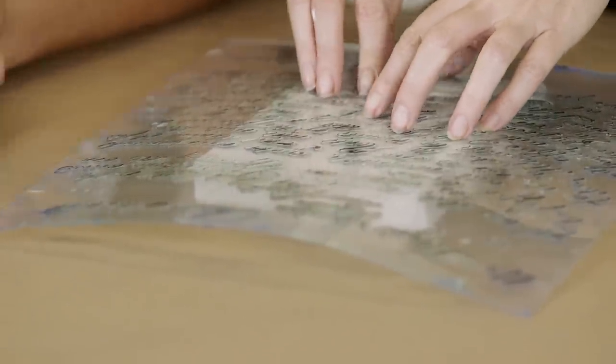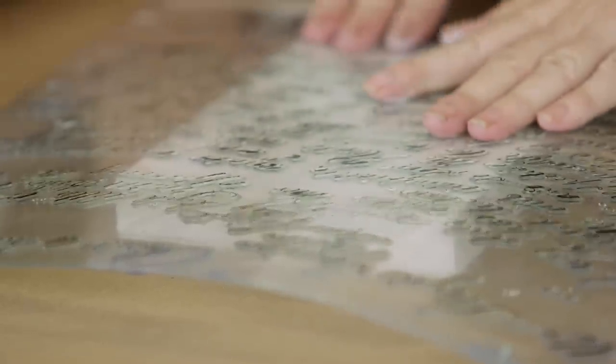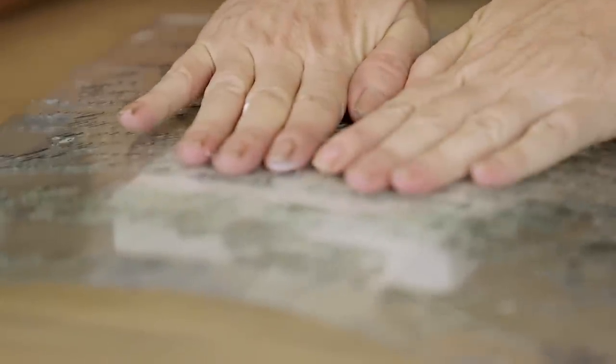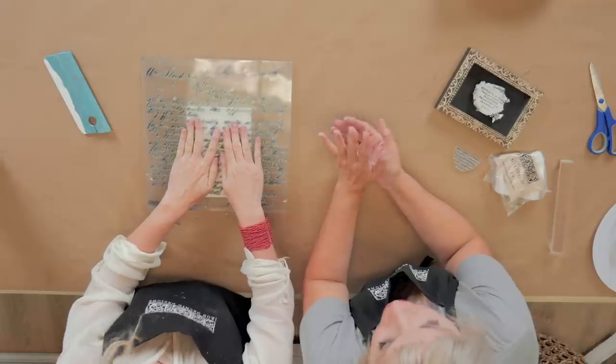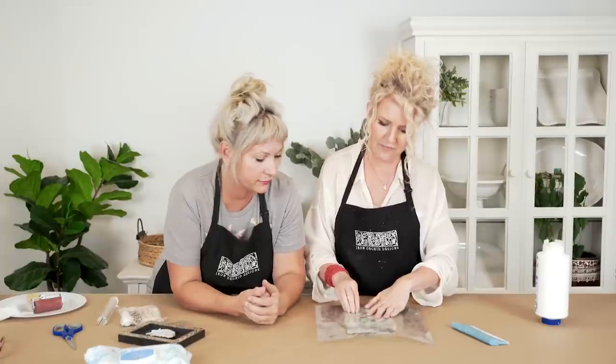So now with this, typically when you're doing ink and going onto an ink impression, you don't want to put excessive pressure. You want even, firm pressure. Mm-hmm. With this, you want a little more pressure because you're using that pressure to actually create, to get into that surface you've created for your design.